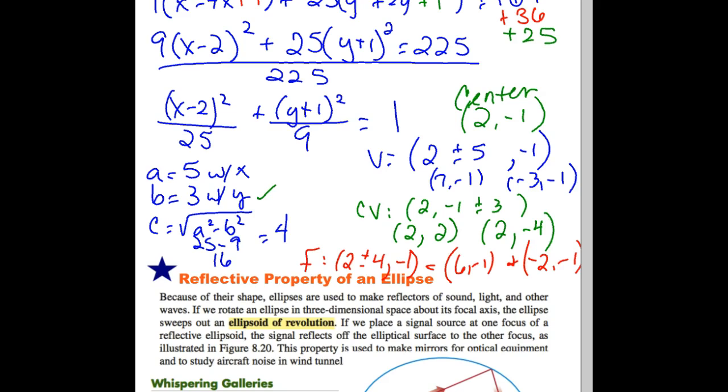Okay, so let's say C was the square root of 5. You're going to be taking a coordinate and adding and subtracting the square root of 5, right? So it's not going to be something you can simplify down. So you're going to have it looking more like this. Does that make sense? If instead of a 4 we had a square root of 5, you'd leave it as 2 plus minus root 5, comma -1. Okay?